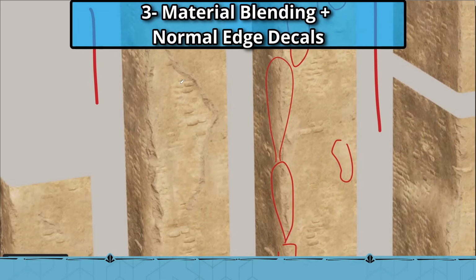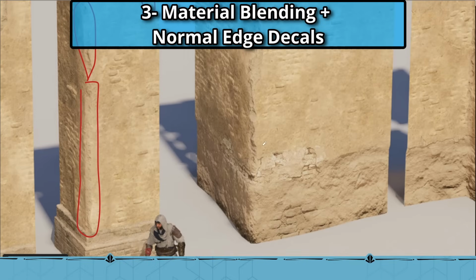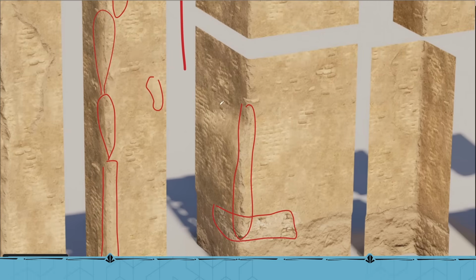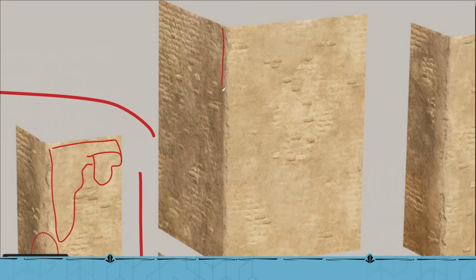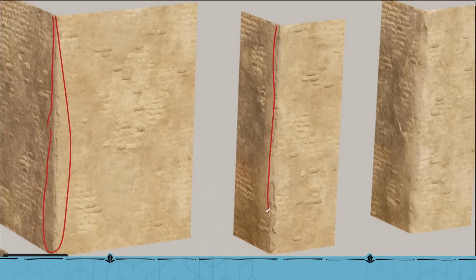So in the video that you can watch right here, it's actually a great example because you have the edge corner, the normal edge decal, but you have a very nice one here, and they are also leveraging the displacement or tessellation. So this adds so much, and this trick is used everywhere, right? That is basically a combination of techniques, right?